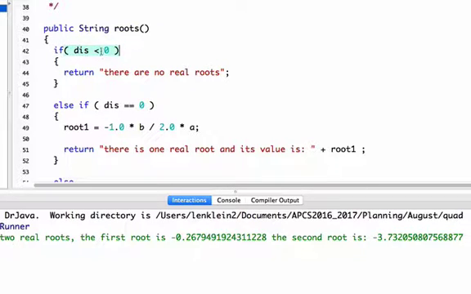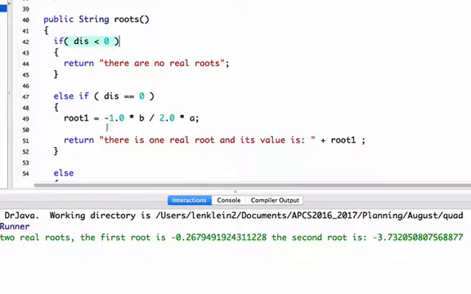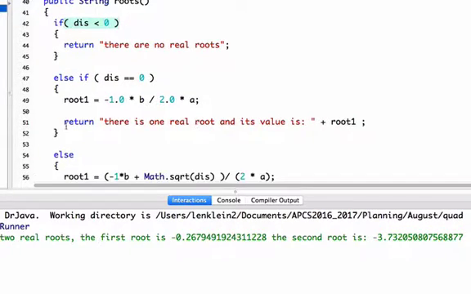If the discriminant is less than 0, there are no real roots. And then I say else if the discriminant equals 0, in other words, the discriminant has a value of 0, it's only going to have one real root, and it is minus 1 times b divided by 2a. And now I print out there is one real root, and its value is root 1.